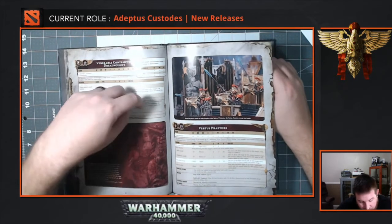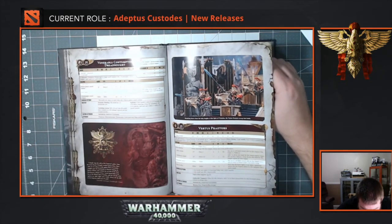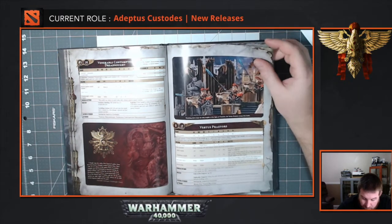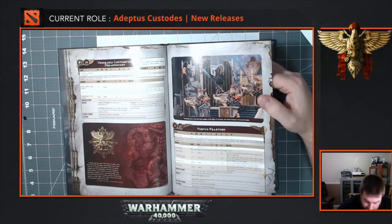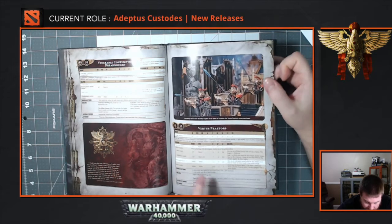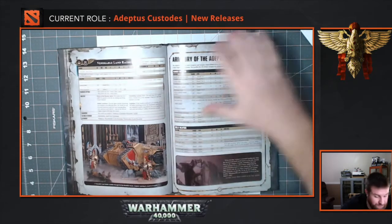So keep that in mind if you're building a Death Star around these guys, that they do have the ability to explode and can take people out with them. So we got the Vertus Praetors, which are the flying guys, and those guys are tough, fast. They are the opposite of everything else in your army, and they've got an interesting loadout on weapons there.